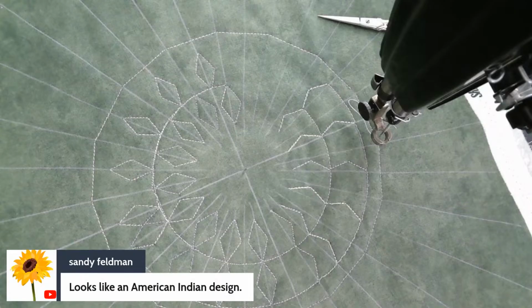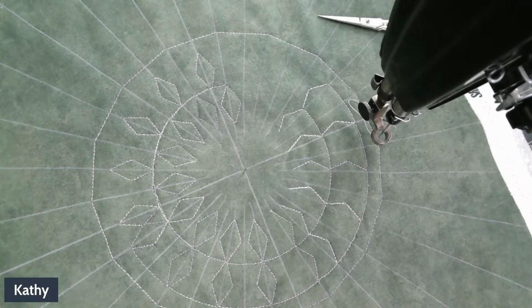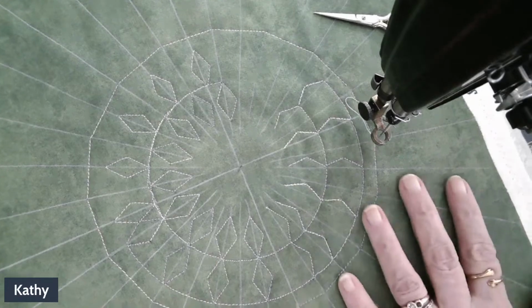Now, Sandy said it looks like an American Indian design. And you know what, Sandy? I can see that now that you say it. It's an awesome mandala design. You could, like I said, easily combine the pearls and the diamonds and make some really beautiful designs as well.